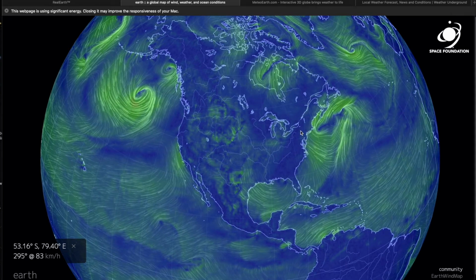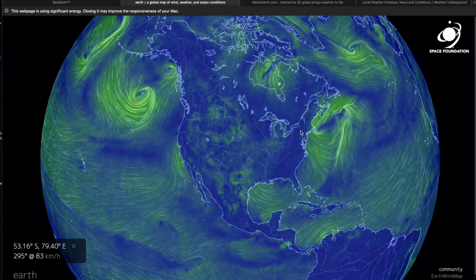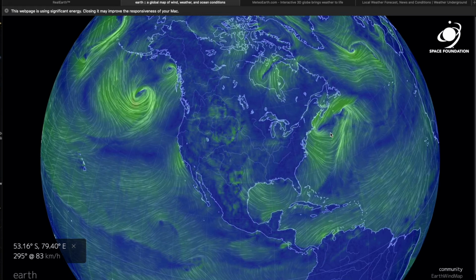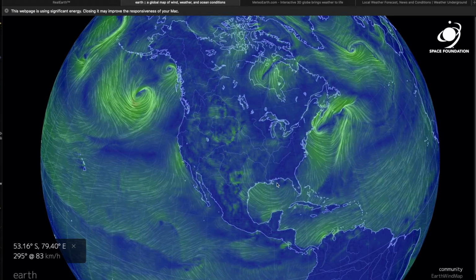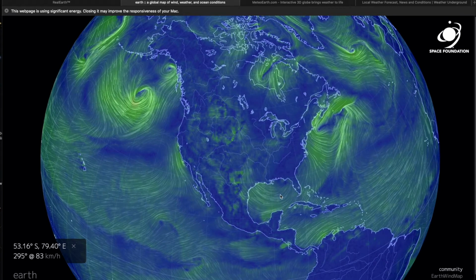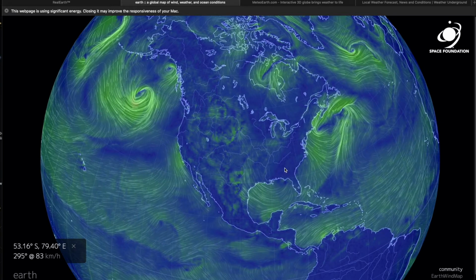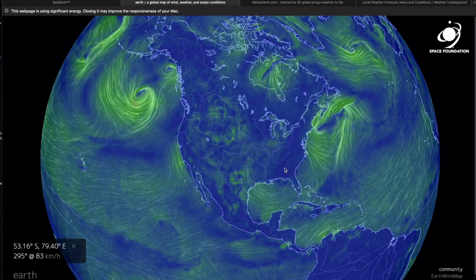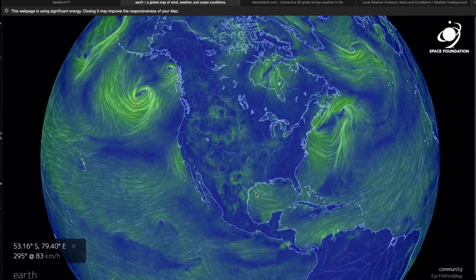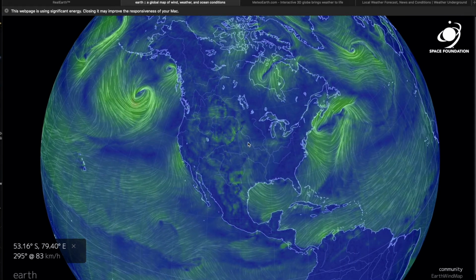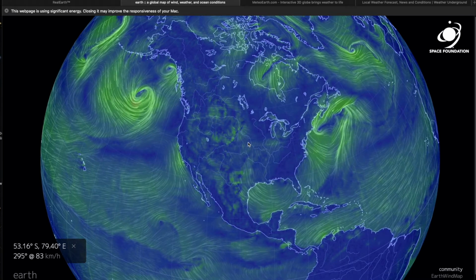I think one town in New York experienced over 14 inches of snow from this system. That's pretty amazing stuff. You can see over the southeast part, there's a slight rotation to the right. That means high pressure, so the southeast is experiencing some nice weather. However, it's drawing up moisture from the Gulf of Mexico, and that could be fuel for thunderstorms. So we'll have to keep an eye open for that.